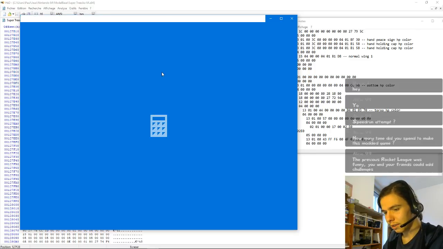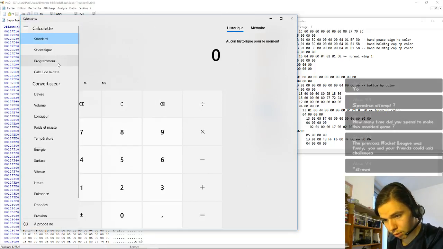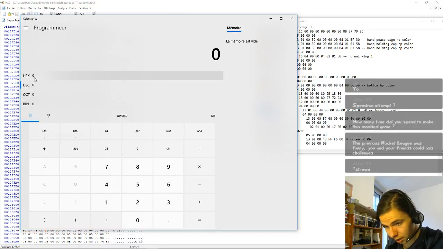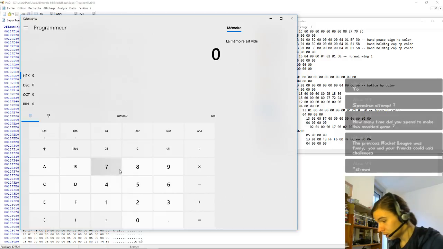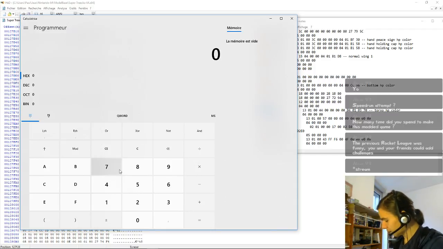Calculator, please tell me that you have programmer mode inside. So we need to write in hexadecimal. So again, it's 00.